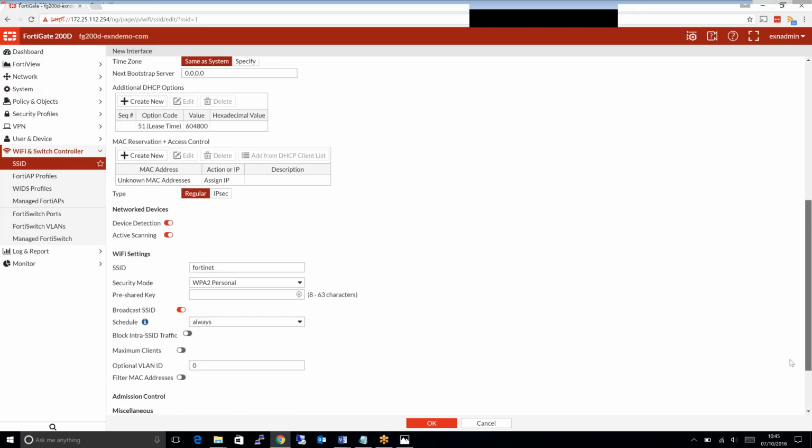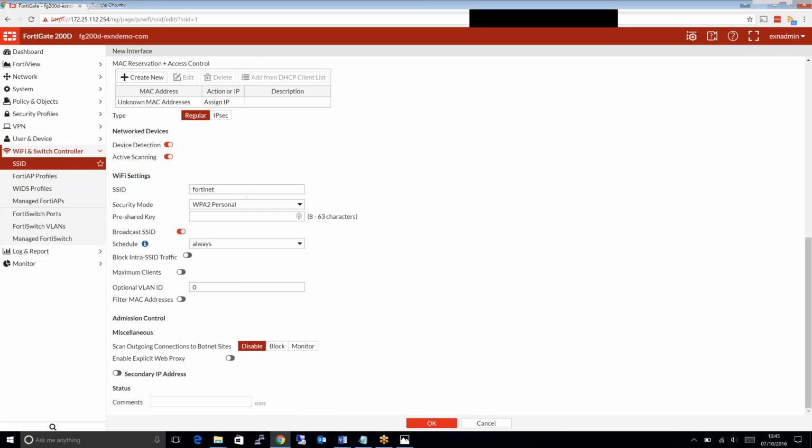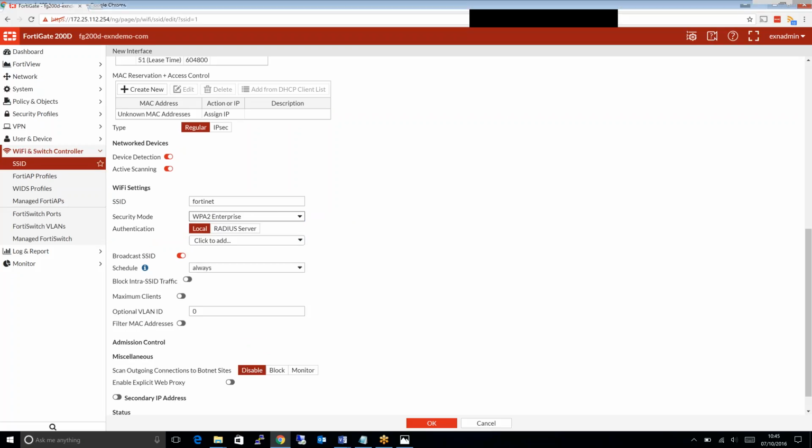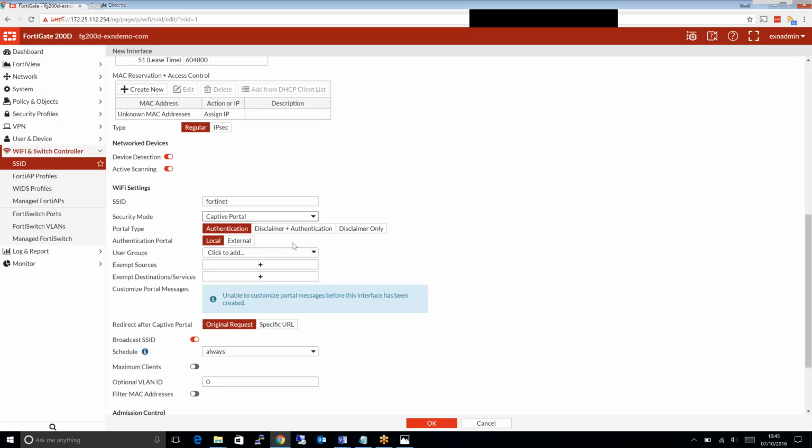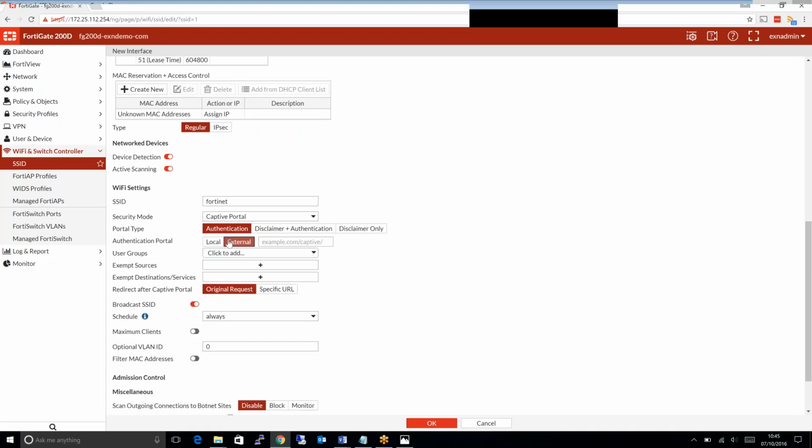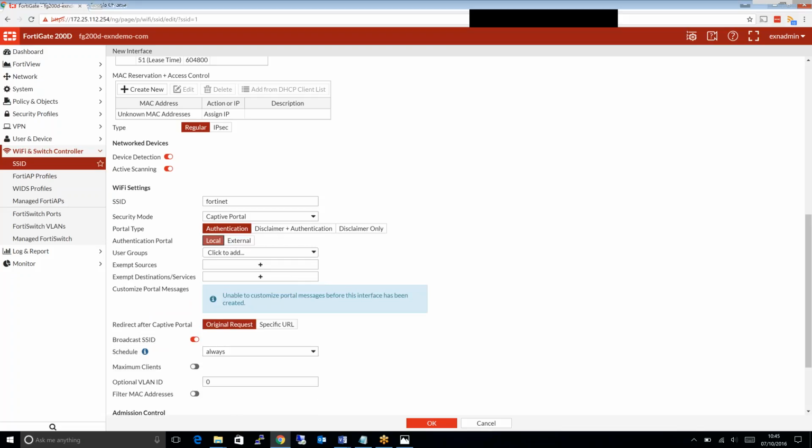Just moving down to the SSID configuration, in tunnel mode, it supports PSK, so pre-shared key, where everyone gets the same key. Enterprise mode, which is a RADIUS server, so you can actually do local authentication or an external RADIUS server. Typically a corporate environment would be enterprise. Captive portal, so back to probably the guest example again, you can display a captive portal which requires authentication, and the authentication can be local or external. So the captive portal can be local or external. Also the user group can be local or external as well.